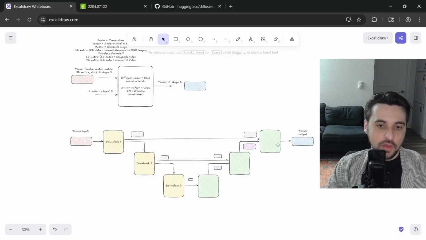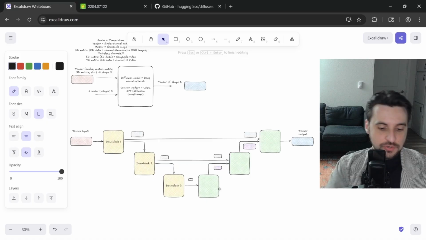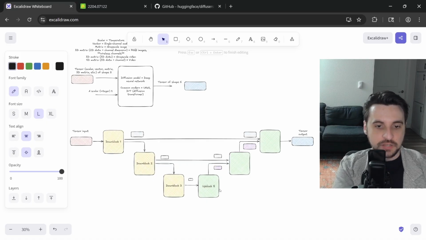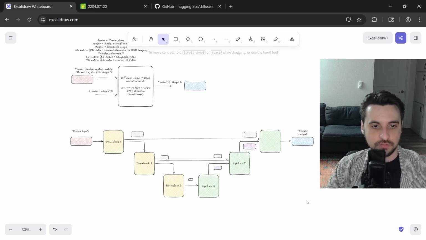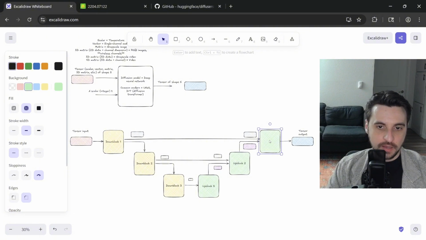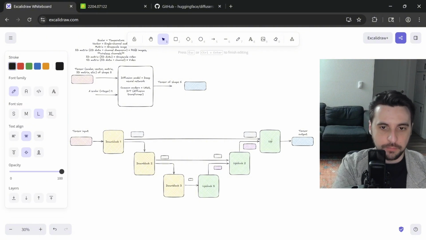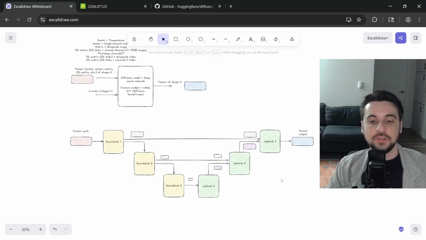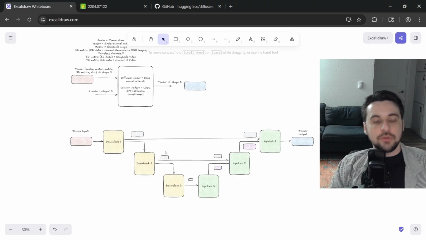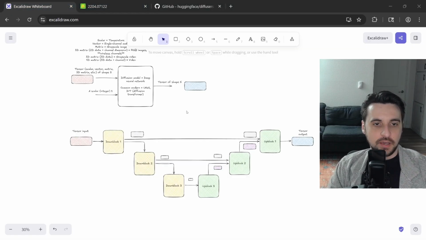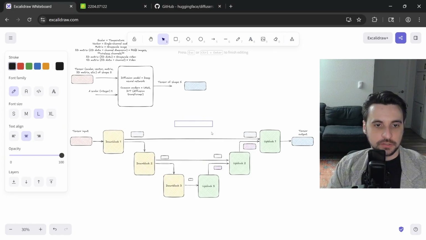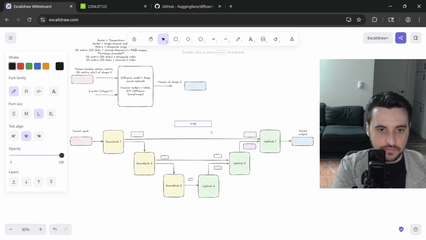Okay, and what do we have here? I guess usually it's common to count the up blocks in reverse, so they're paired, right? So this would be up block 3, which is the twin of down block 3, up block 2, which is the twin of down block 2, and finally up block 1. Now the number of blocks, now you understand why. Finally we can go back to the actual diffusers code, and now we get why. So this is a UNet, right? And we're done. This is a UNet.